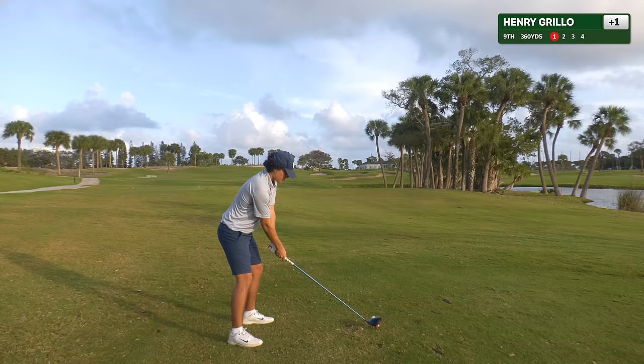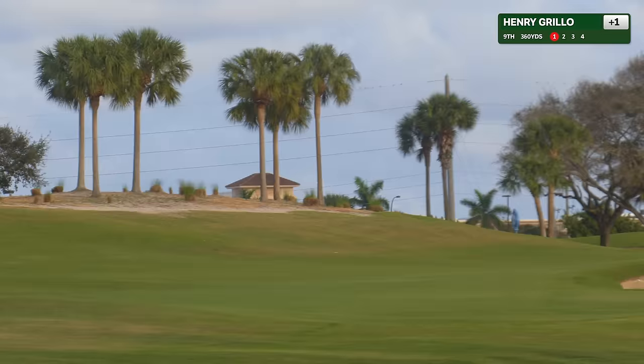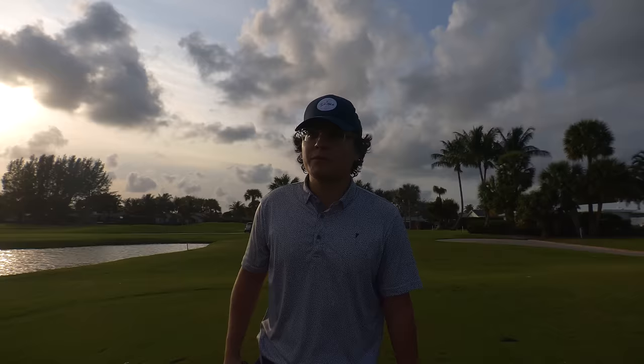Oh, we're missing today. That one's a little left. Fore! No one's over there. Is that the first hole? No, I think that's like the third. I mean, look, sometimes when you hit it so far offline in a good spot, you're gonna be center fairway on another hole, and I think that might be that. Fairway's fairway.